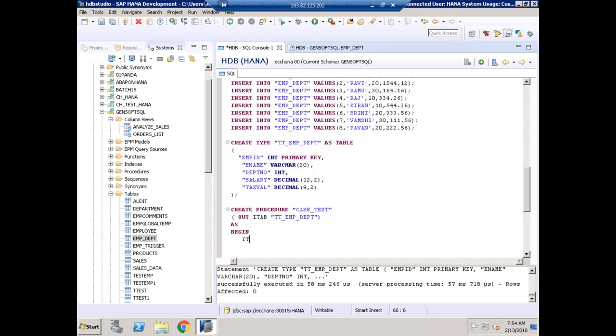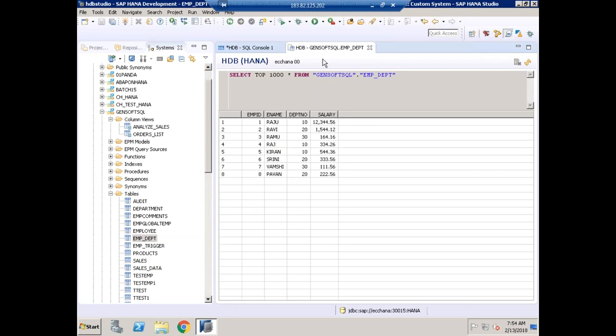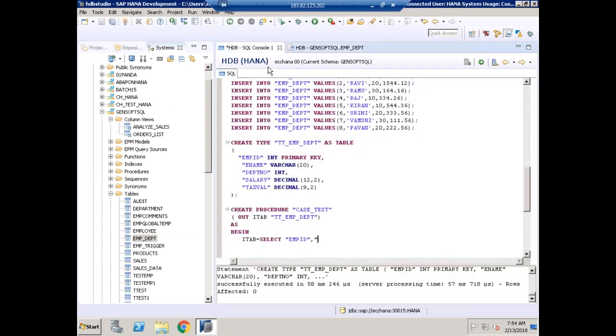As begin, I tab is equal to, what are the columns you want? Let us take select emp id, that is one column. Then ename, let me take department number also, then let me take salary also.